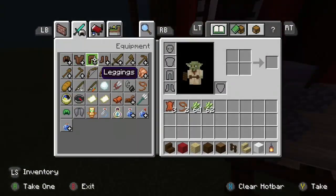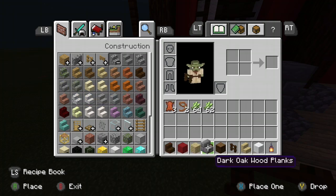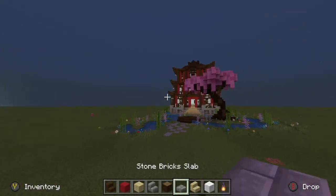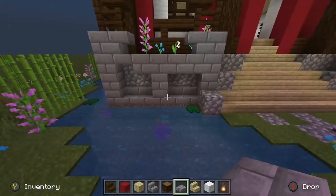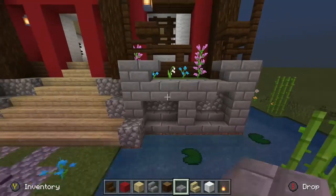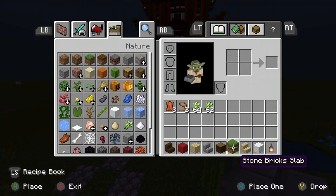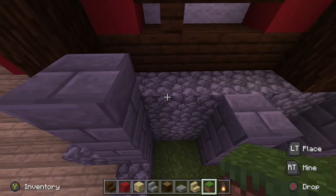Now, there's a reason that a long time ago we made these pillars just a little bit higher than each other: so we could have a little more design in some of the posts, because these other ones, as you can see, some of them are a little bit higher and some of them have stairs on them. We have to go through and cover up the dirt so it doesn't look yucky, because the dirt on a castle would not look nice. So we have to put some grass blocks so we can have our flowers, but at the same time we have to cover it up again.